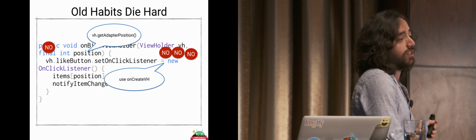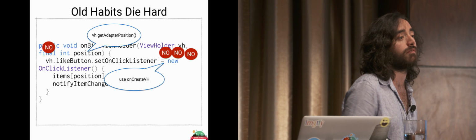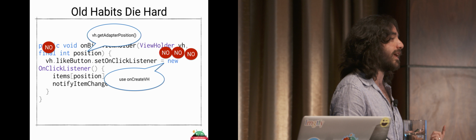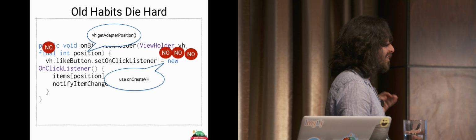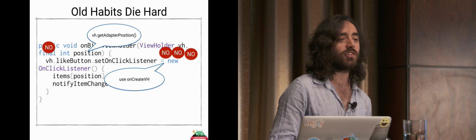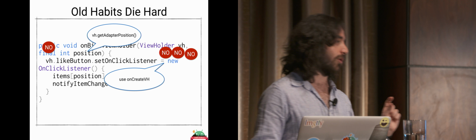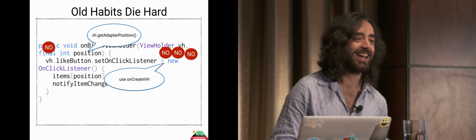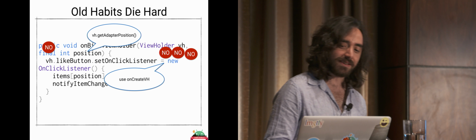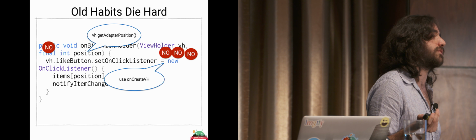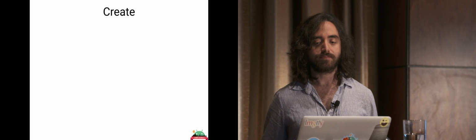And plus, also don't do this. Don't keep recreating an object every time we call onBind. This is why I suggest people create their listeners in onCreate. Sometimes not very appropriate, but in onCreate, you just don't have a position, so you cannot make that mistake. Even though I have seen someone send me code in onCreate where the integer variable, instead of viewType, they named it position. They thought that was the position. Sometimes it happens. But whatever, I know it's how it used to work in ListView, just forget about it.